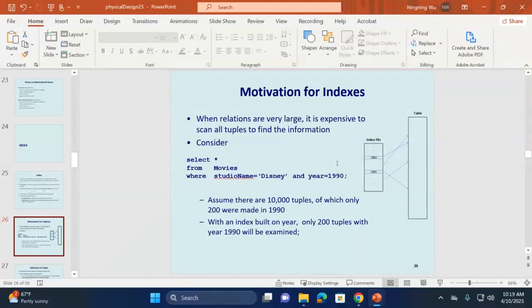But with an index built on the year, if we assume that there are about 200 movies made in 1990, then instead of examining all the tuples, we only need to examine the 200 tuples to find the tuple that satisfies studio name equals Disney. So this dramatically reduces the number of records we need to examine to produce the results for this query. That's why the index is very important and also very efficient.